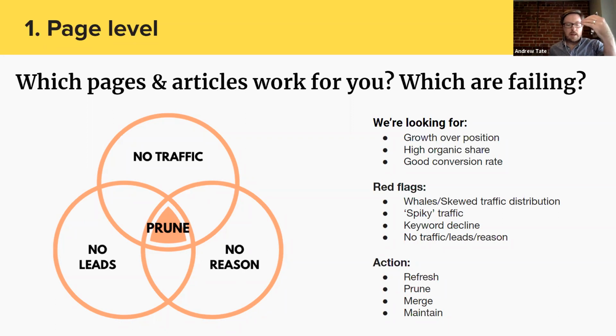Spiky traffic, what I mean there is this idea that you get articles which generate a lot of traffic initially, but then see no growth over time. They're not optimized necessarily for search, or people aren't searching for these types of articles. So you might get traffic from your email list or from social or from backlinks or referrals, but nothing in the long term. And that's the worst type of problem with content, where you're writing a lot of stuff, you're putting it out there, but you're never really compounding your blog over time, which really comes through organic growth.